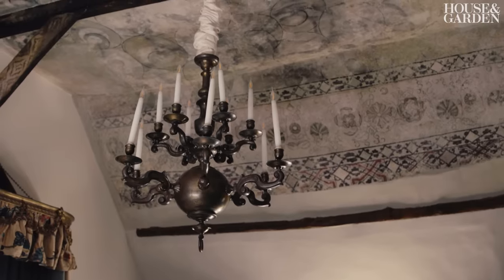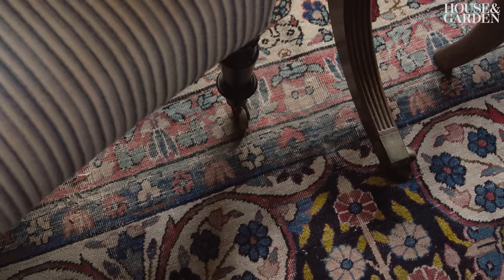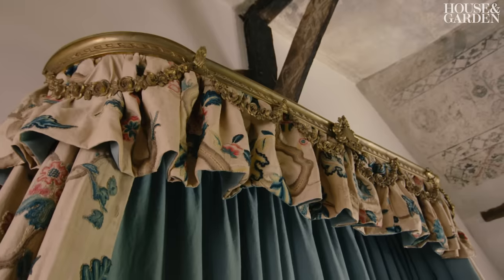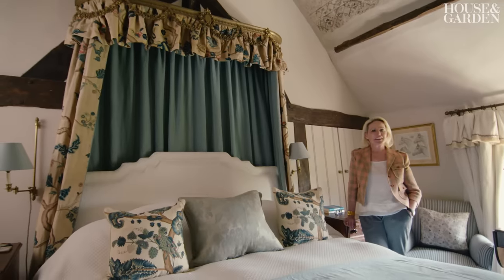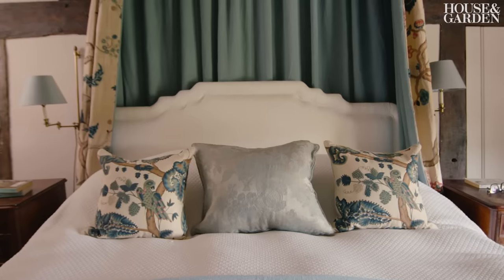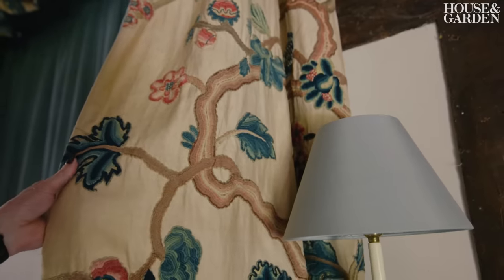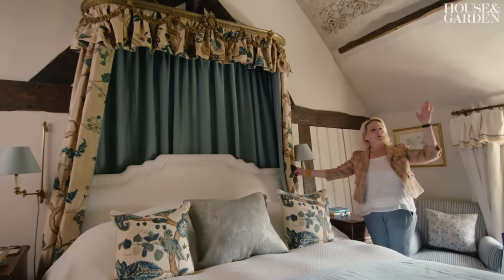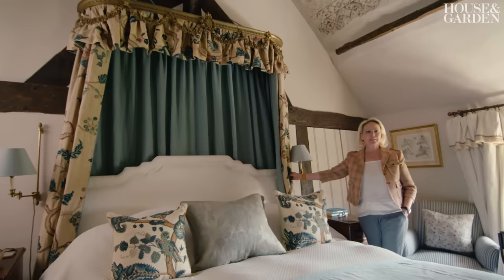I like the strong indigos and reds, and I picked those out in the carpet and also in this old crewelwork which I discovered at Dreweatt's saleroom. Straight after I finished my diploma at the Inchbald School of Design, I went to work for Chelsea Textiles — it was there that I got an appreciation for crewelwork and all those hand-embroidered fabrics. When I saw this at auction, it being the original thing, I was pretty keen to get it. It went perfectly with this painting and really suited the house in terms of period and style.